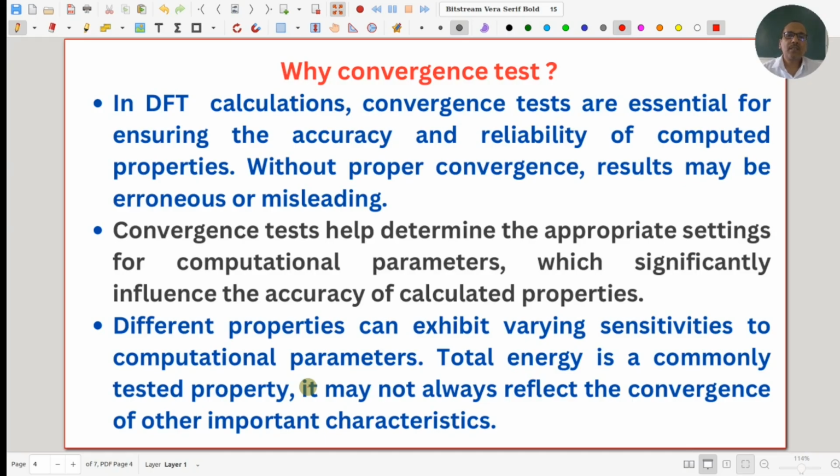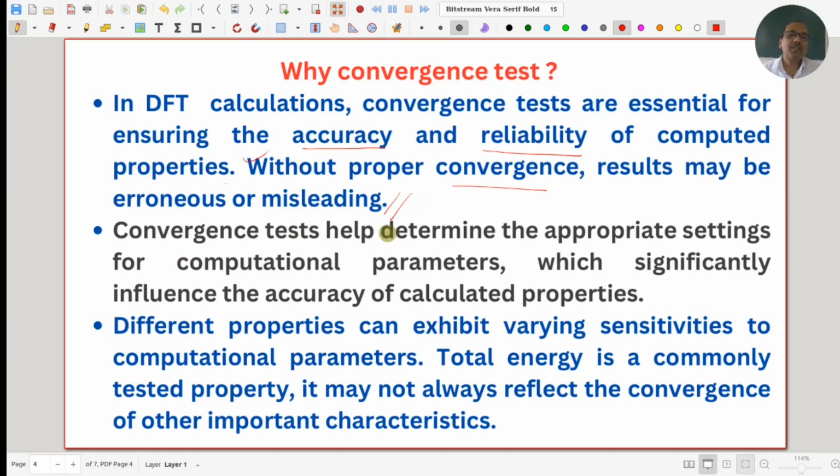Now, why this convergence test? In DFT calculation, convergence tests are essential for ensuring the accuracy and reliability of computed properties. Without proper convergence, results may be erroneous or misleading. So before using it, the convergence test is very crucial.